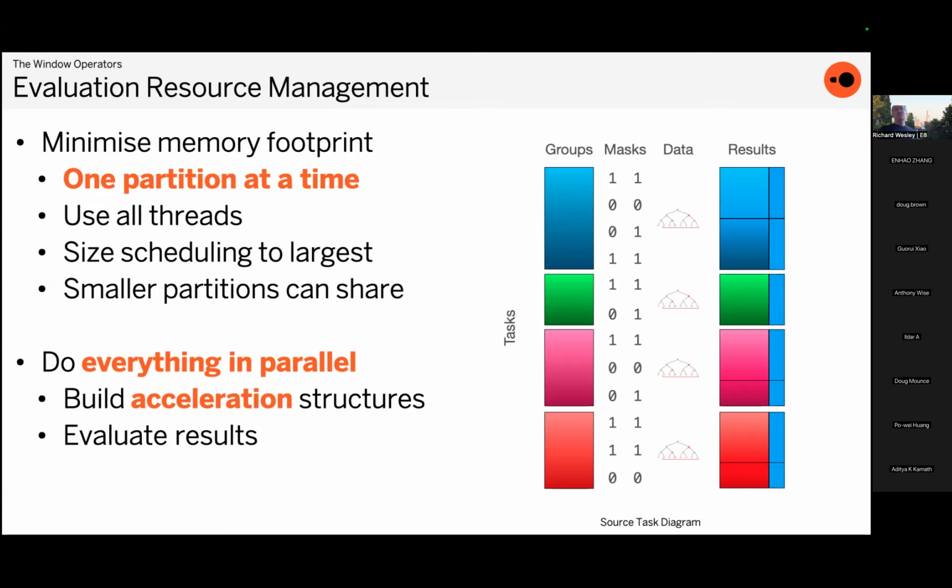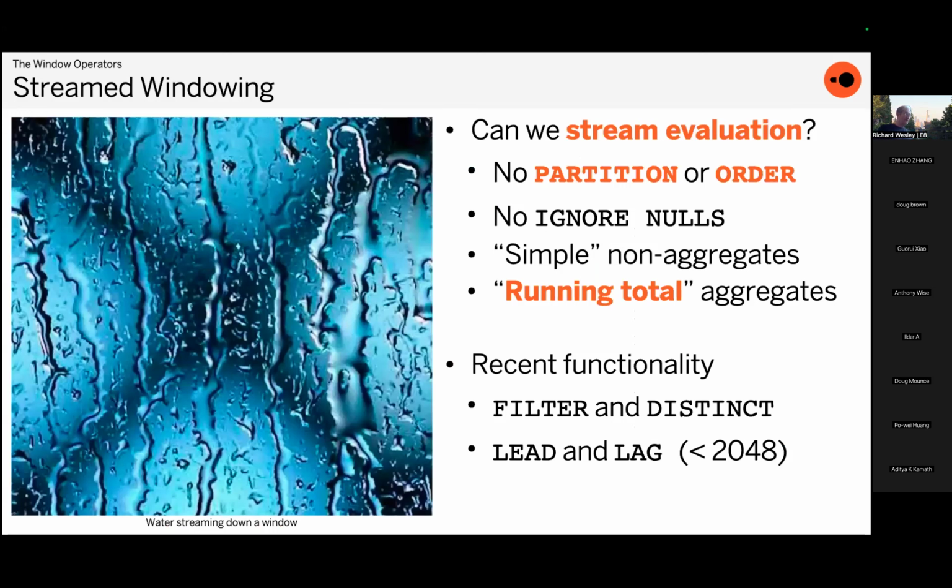So this is the basic physical window operator. But a couple of years ago, Lawrence, who I keep mentioning, he's a lot smarter than I am, said, hey, maybe this is a way we could do some streaming windowing. And this gets back to how do we communicate to people that we want them to use the physical ordering here. And if you have an OVER clause with no partition and no ordering, it's supposed to mean the entire data set, and then there's no framing at all. You just compute one aggregate.